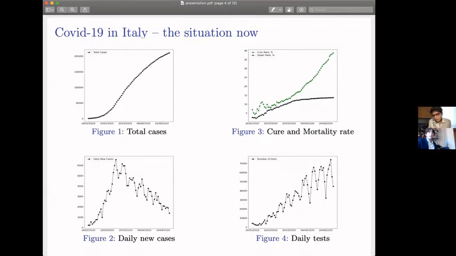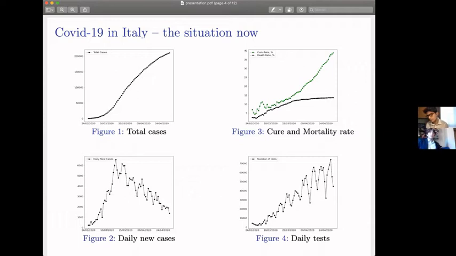It is important to underline two facts. First, the inflection point for Wuhan was also estimated to be 30 days after the first confirmed cases. Second, we found this inflection point in the first version of our paper, uploaded on ResearchGate on the 3rd of April. So today, ex post, we can say our findings were correct. In figure 3, we plot the evolution of the mortality rates and cure rates. As it is evident, both show an increasing trend through time, with the mortality rates growth slowing down over time.